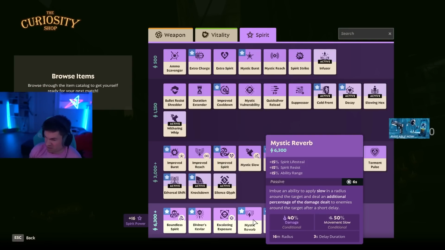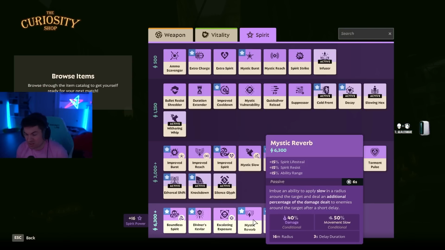I also buy this on Lash because it's so fun to slam someone with the ground stomp. And then after the ground stomp lands, they are all slowed, and then they will all take an extra AoE after. It also gives really good buffs to all your abilities: Spirit Lifesteal, Ability Range, and Spirit Resist. So this is just a super good item overall, and it's a lot of fun to use.